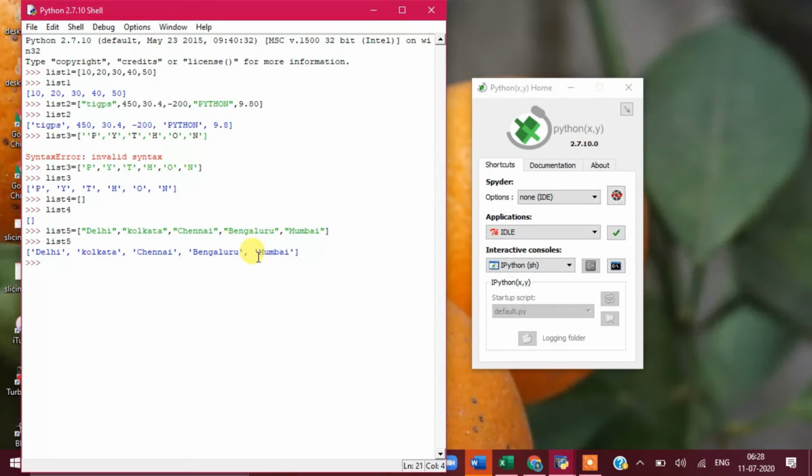All right, so you can give a list inside a list also. Suppose I'm making list6 here, say I'm giving 3, comma, 4, comma, and then I'm making here say 5, comma, 6, comma, 7, and then say 8. So this is the nature of the list, containing another list as an element. This is called a nested list. So if I give list6 here, it will be printed in the same manner as I had entered it.